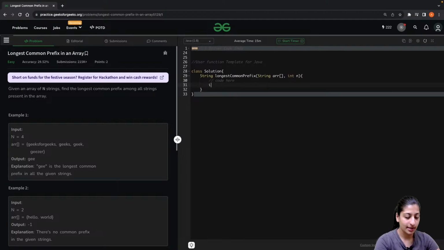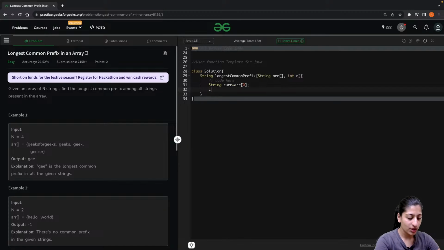Let me take a string current. Let's take current equal to arr of 0, right? Now your current will be updated as the longest prefix so far when you check with another function: string 1 which will be current and another string which will be arr of i.